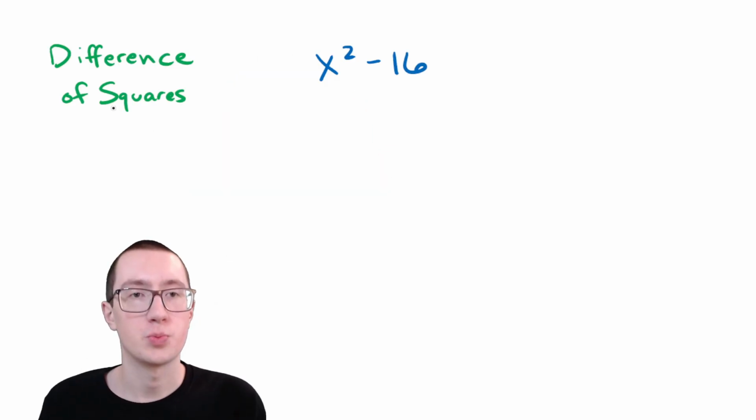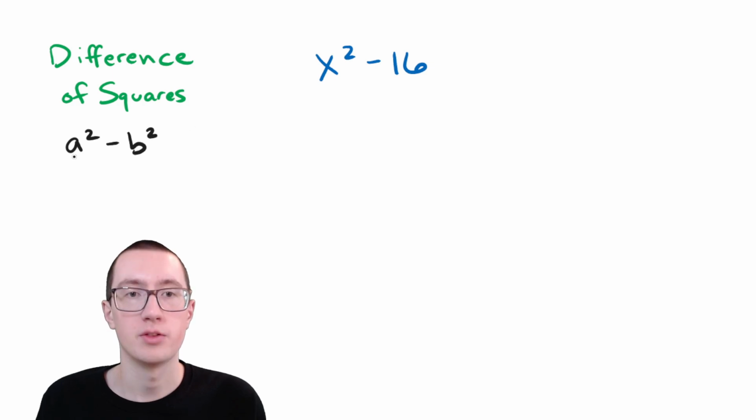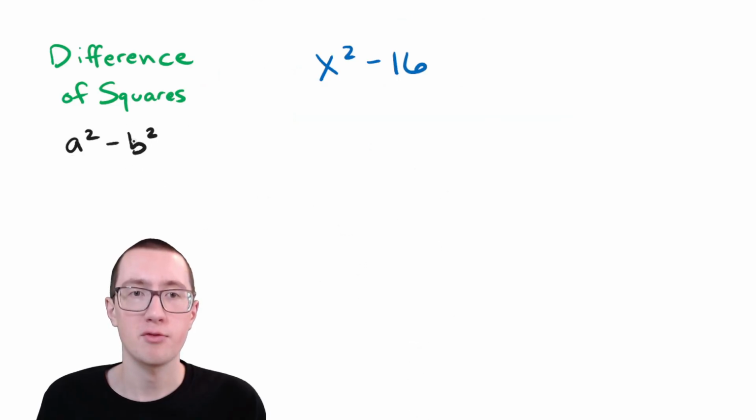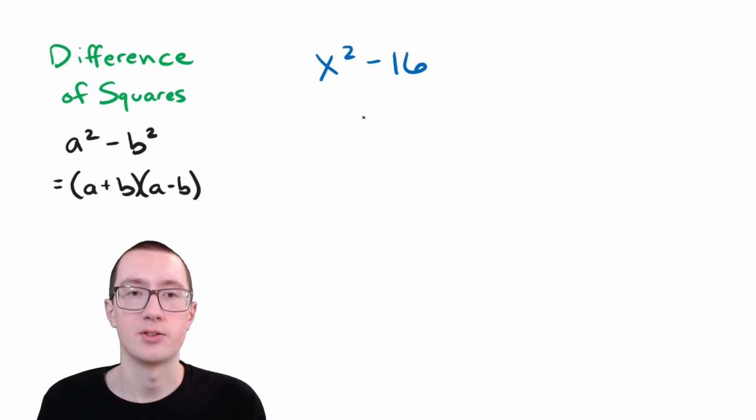So difference of squares basically says that if you have a squared minus b squared, this is basically just saying we need to have a perfect square on the left and a perfect square on the right with a minus sign in between. If we have this, then we can replace it with a plus b times a minus b. So what are a and b in this case? Remember that because this is a squared, not just a, a is not going to be x squared. It's going to be whatever we multiplied twice to get to it.